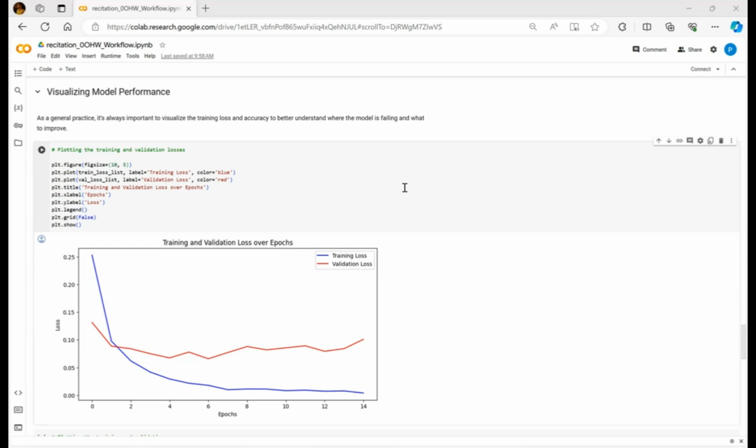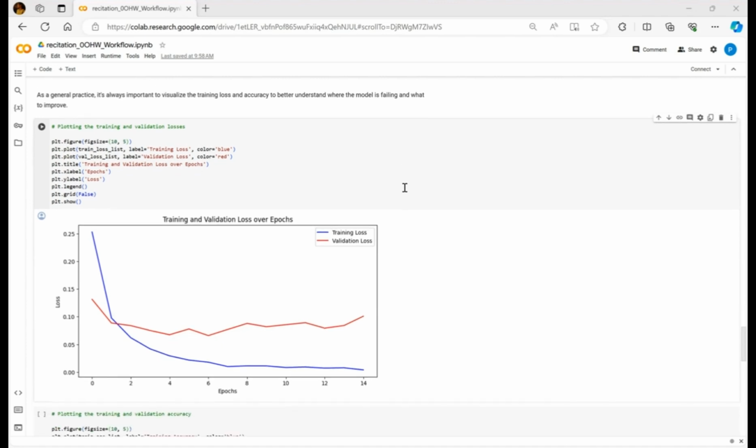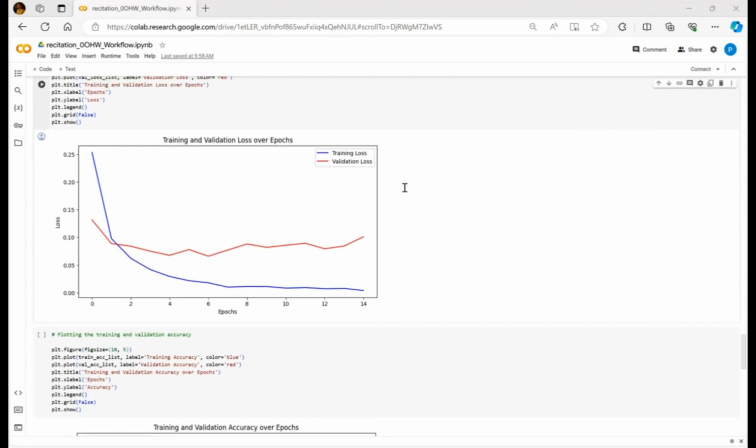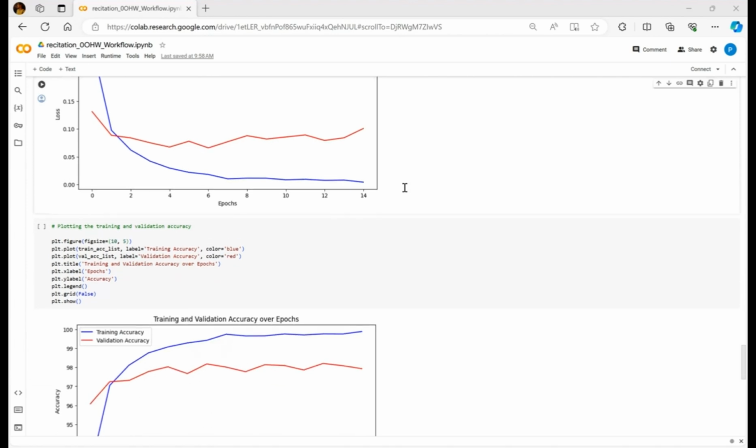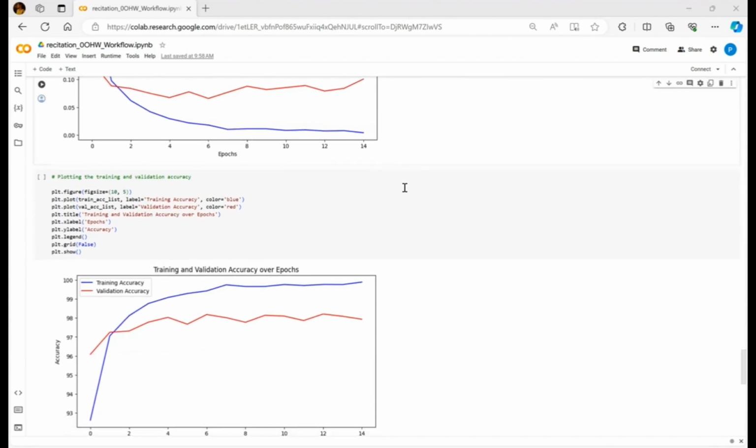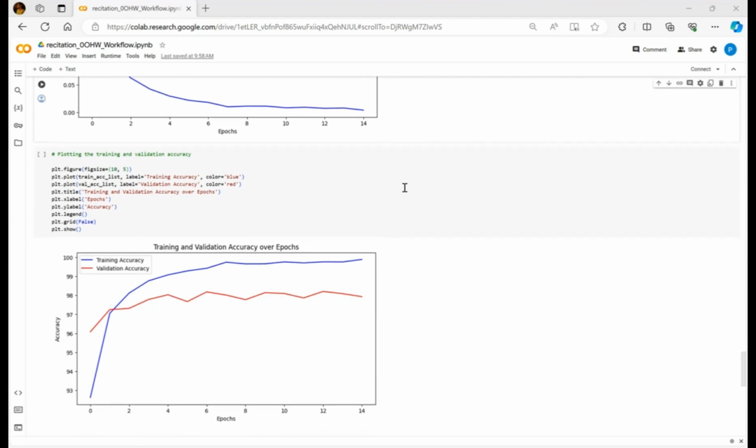But to better understand how our network is performing, let's visualize the data we have. We'll visualize the training and validation loss along with the training and validation accuracies. You can see that our network is overfitting, and there are a few reasons for that. One common reason is our dataset, and another is that we've not performed any augmentations on our data as well. So to improve our model, we can add augmentations and add more data to the dataset. We know it's overfitting because the training accuracy is increasing, but validation is not increasing.